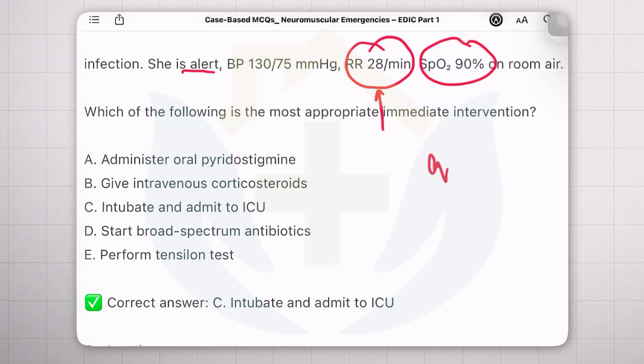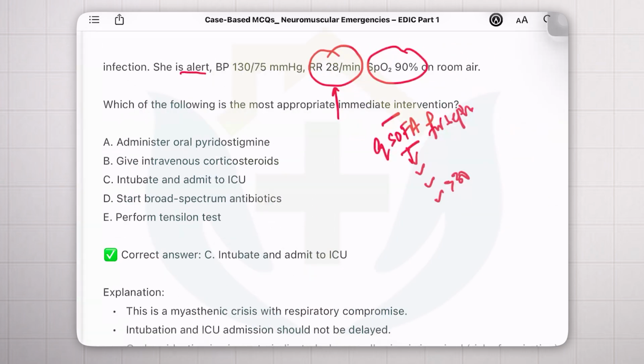You remember quick SOFA? Quick SOFA for septic shock. So there the three main features are CNS obtundation, blood pressure of less than 80, respiratory rate of more than 30. So that is severe respiratory distress. So anything from 16 to 20 is mild respiratory distress, 20 to 30 is moderate, and more than 30 is severe respiratory distress. So this means before the patient lands up into severe respiratory distress, you have to intervene and intubate the patient just based on these two pointers.